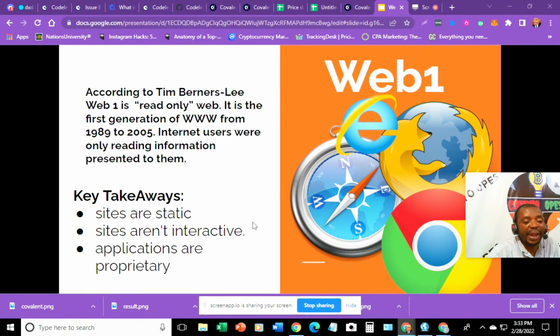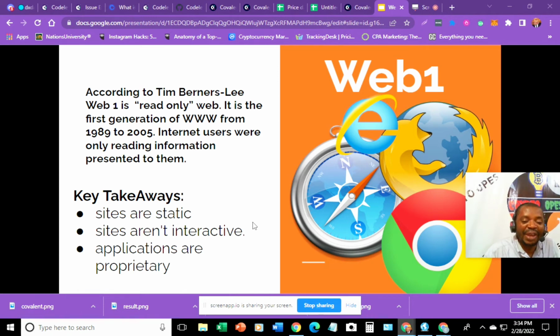A huge takeaway from Web 1 is that sites were static. By that, we mean, like right now, you can browse on your mobile phone, and the site you are currently browsing is going to take the dimension of your phone and give you a seamless experience. Your experience using the web is so great.